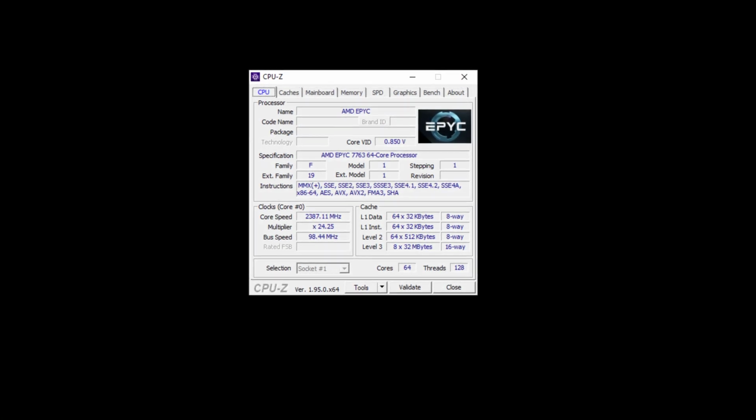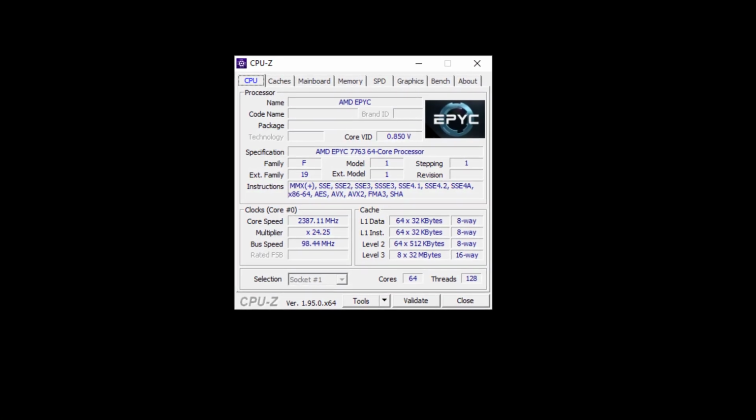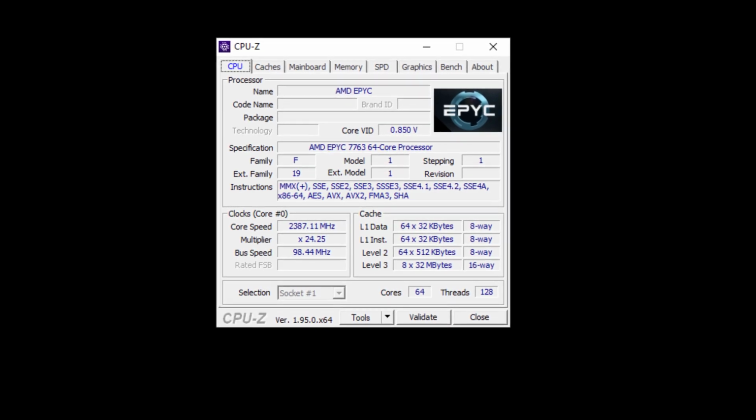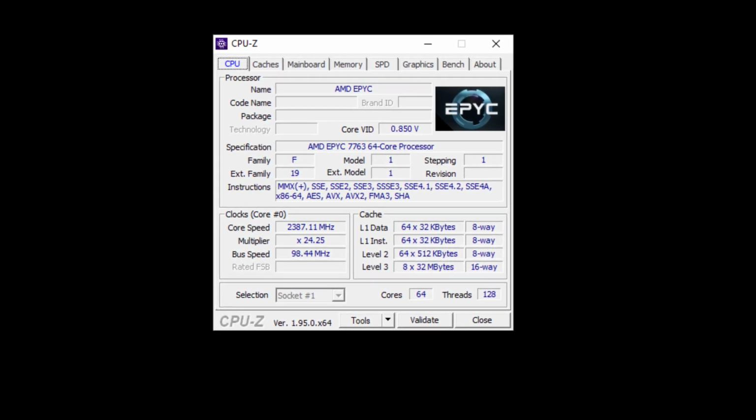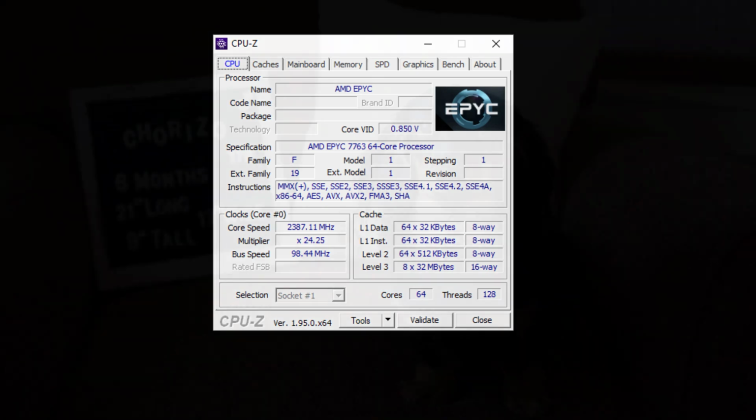Just to be clear, all these demonstrations were performed on a one socket system with NPS1 and symmetrical multithreading, or SMT, enabled. And that's why you see the numbers that you see. And there actually seems to be an issue with Windows Server where it incorrectly reports the number of NUMA nodes in Task Manager. So that makes some of this a little bit more confusing than what otherwise would be.